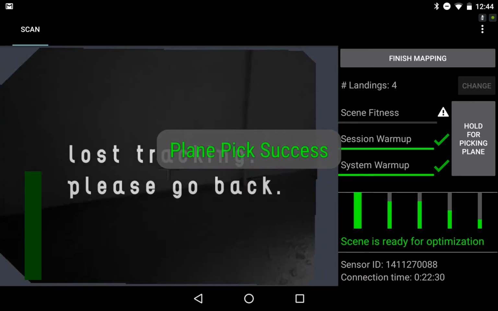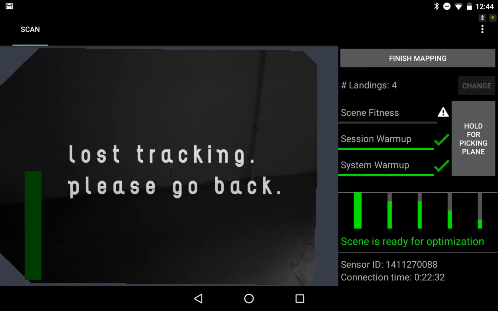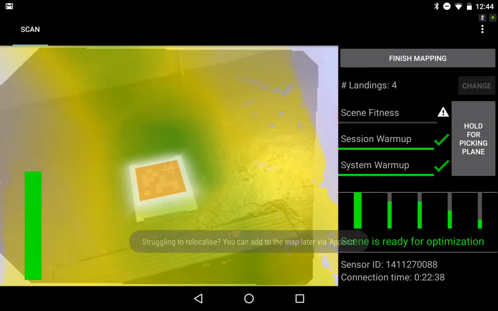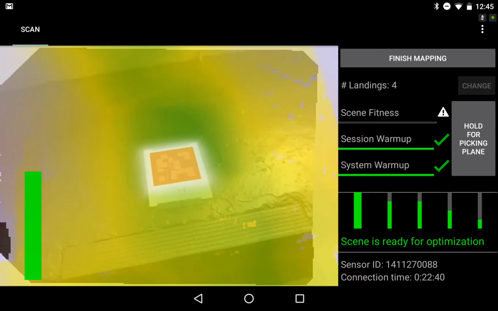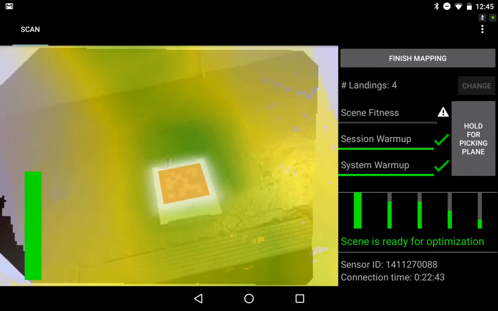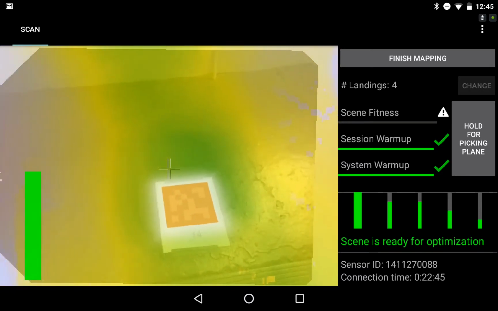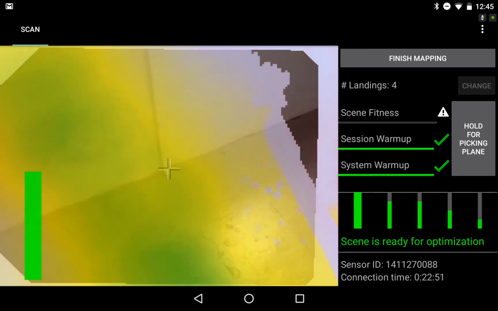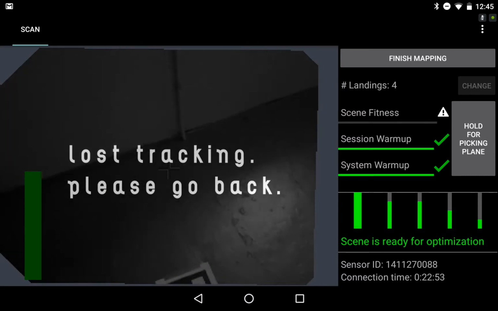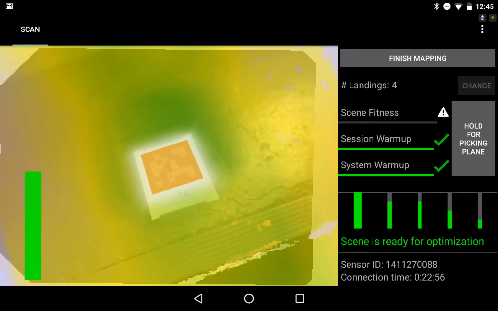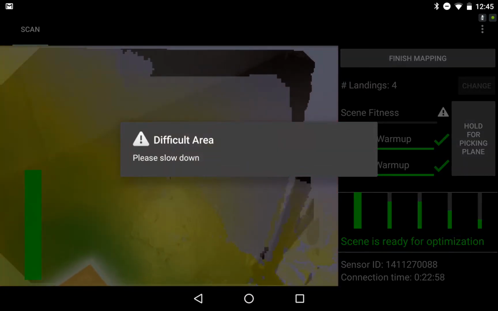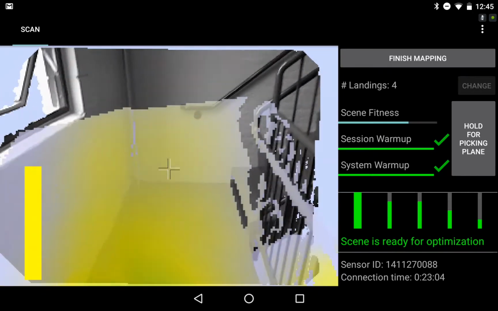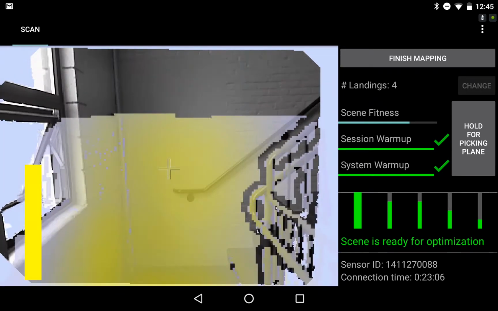You may lose tracking, especially given the challenging nature of staircases. And due to that, you have to relocalize on an April tag. So you cannot relocalize on standard non-April tag areas as you may in other scanning procedures. Because the staircase frames are so similar throughout your scan, we do require that you lock back in on an April tag. So if you lose tracking, like I just did here, you just move back to any one of those tags you scattered throughout your scene, and it'll find itself very easily. So that's just an important thing to remember: when using the staircase scanning functionality, you must relocalize on April tags. So I'll flag the final wall here.